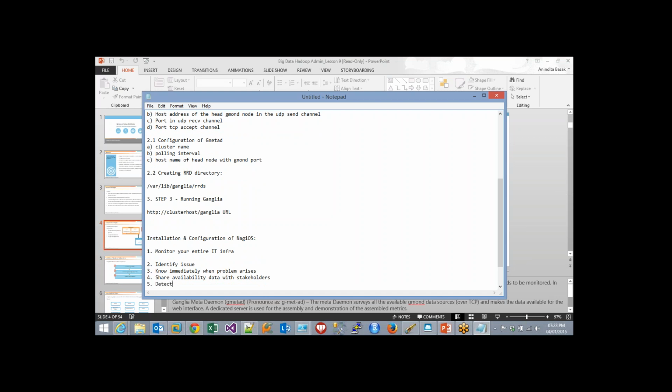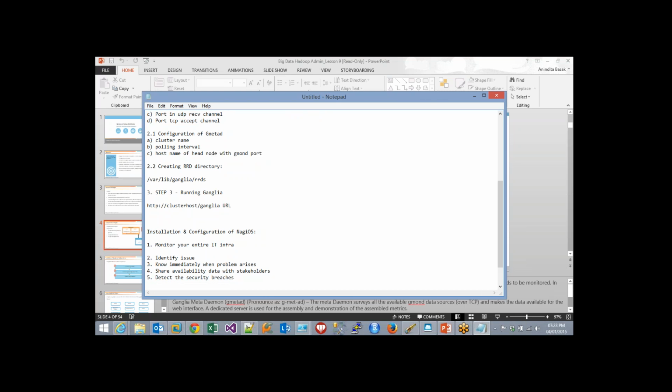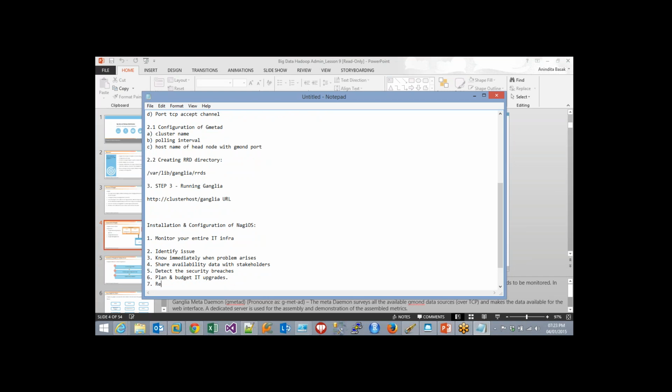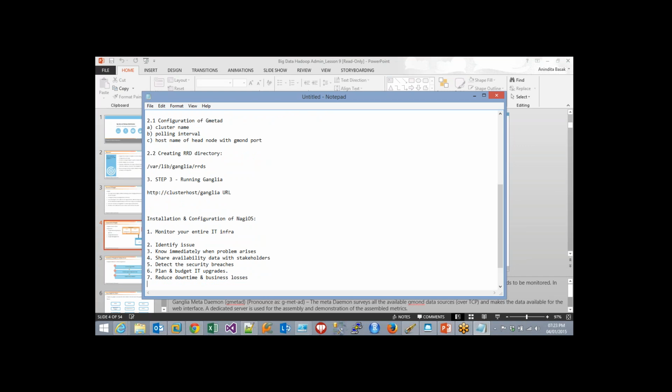It helps to detect security breaches. Number 6, it helps to plan and budget IT upgrades. Number 7, it helps to reduce downtime and business losses. So these are the utilities of Nagios.